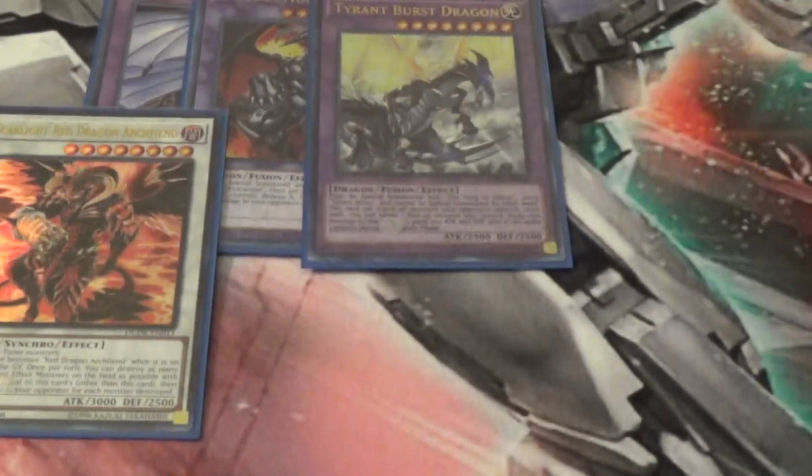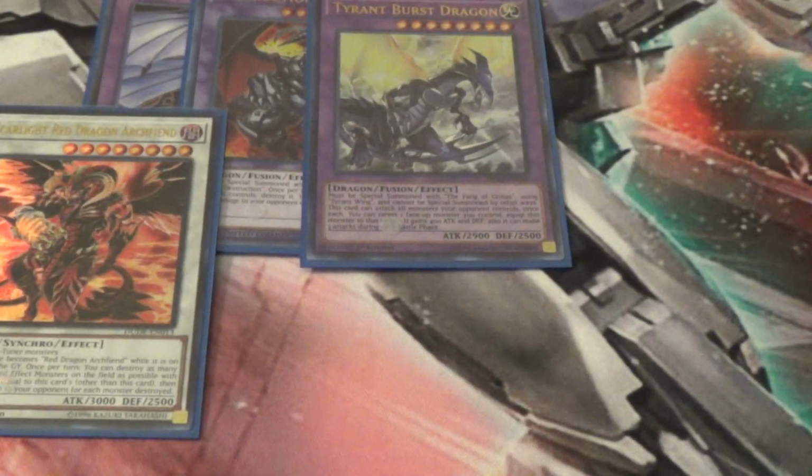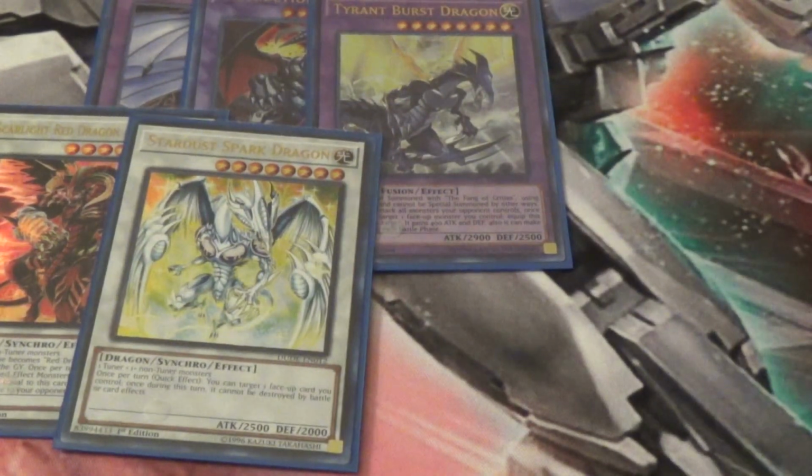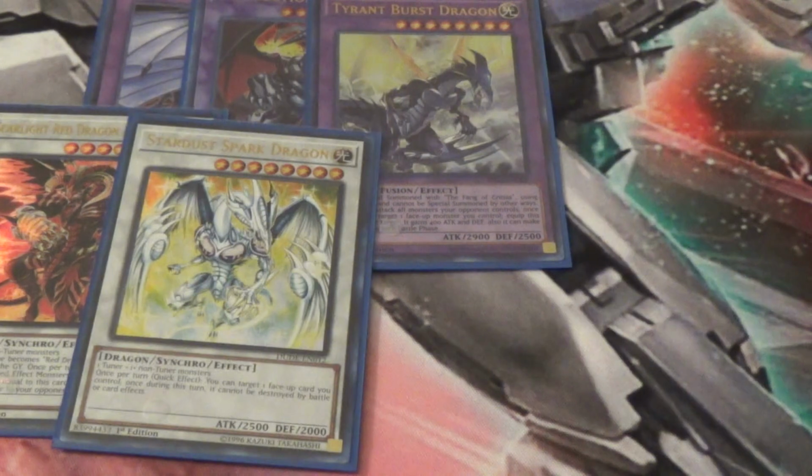1 Scarlight Red Dragon Archfiend, because if you get lucky, you can summon 2 monsters. You can do that. Then I have 1 Stardust Spark Dragon. It can protect. Hot Red Dragon Archfiend is basically to deal damage, like a Wave Motion Cannon.